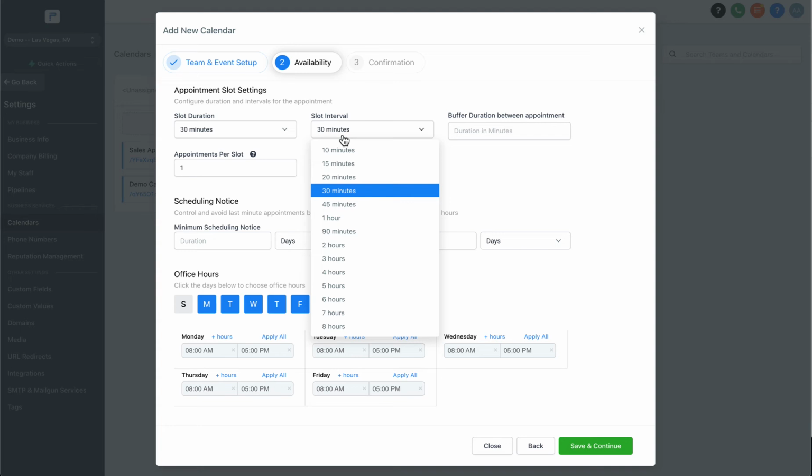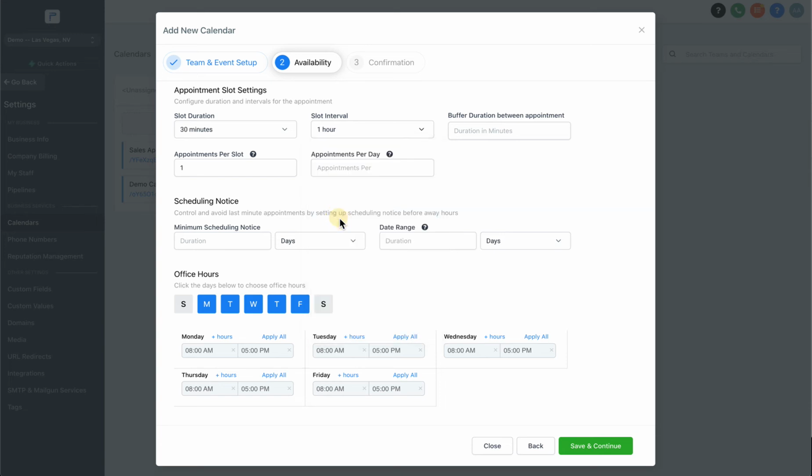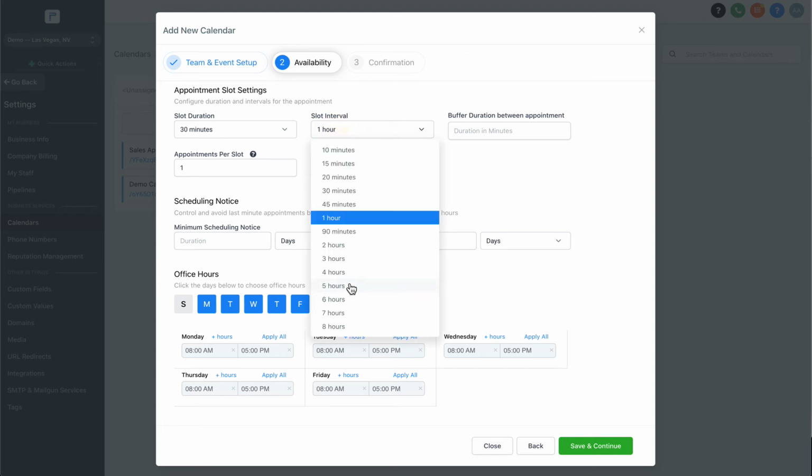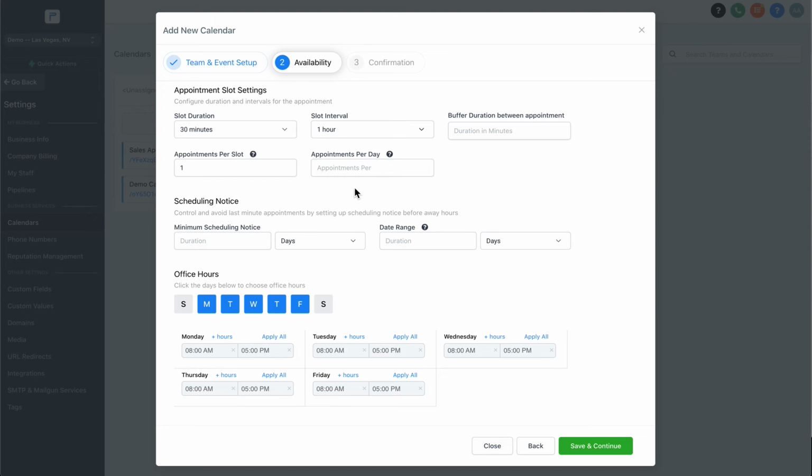And we're also gonna choose a slot interval. The slot interval simply means when someone goes and books on your calendar and they're looking at your calendar availability, how often do you want to show availability? Do you want to show it, hey, this 30 minutes would show I'm available at 9:30, 10 o'clock, 10:30, 11 o'clock, 11:30. If I change it to an hour interval, it'll show, for example, at 9 a.m., 10 a.m., 11 a.m. So how far in between do you want to choose? You can choose 1 hour to make it easy for you, okay?